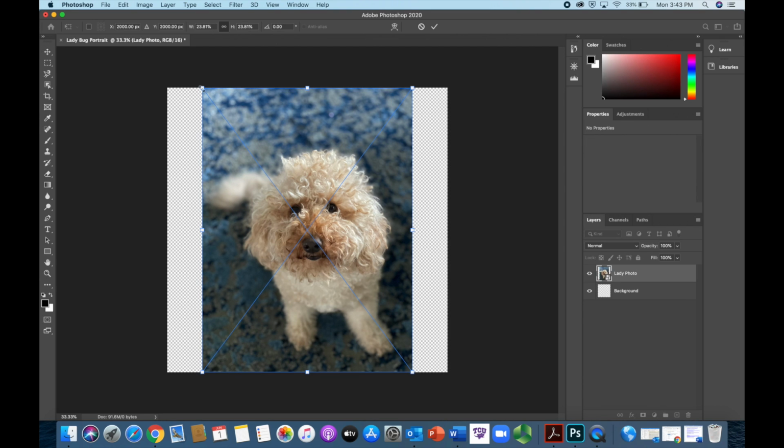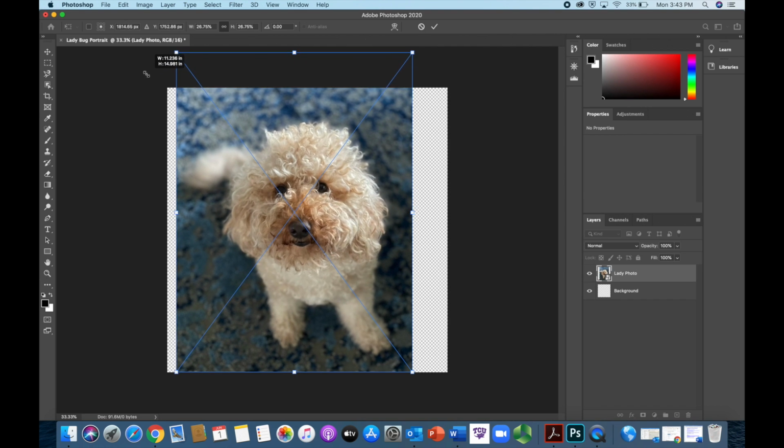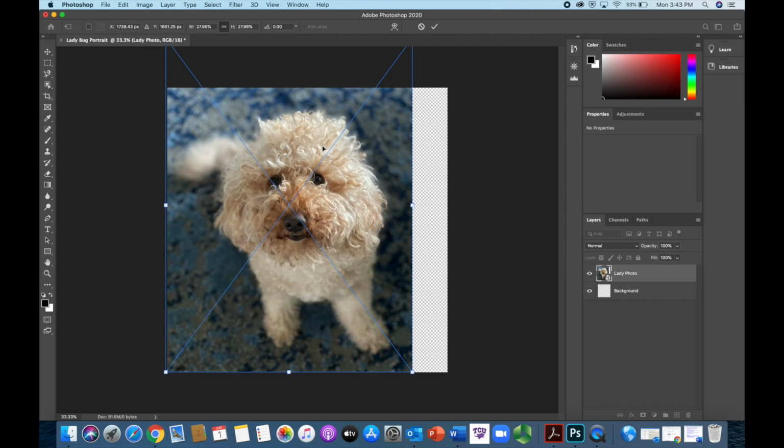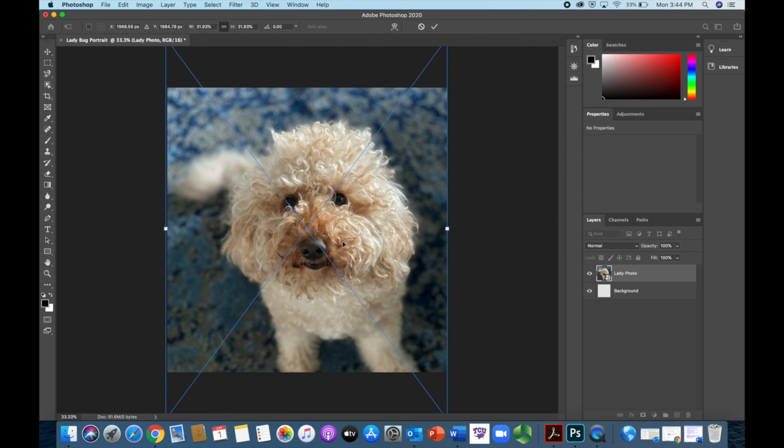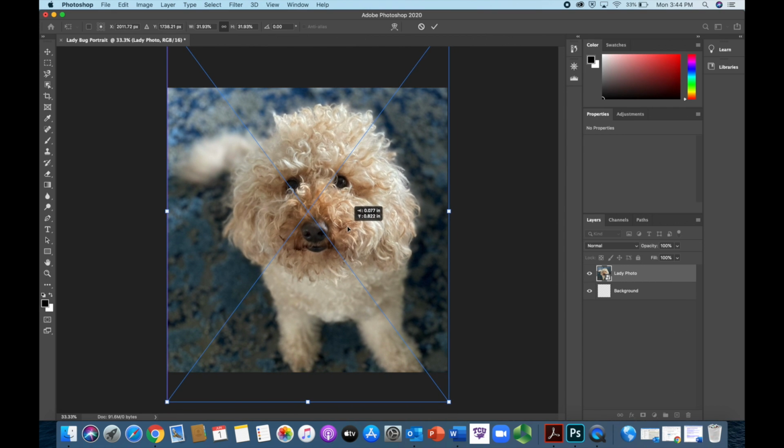You can adjust the size, the width and the height of the photo, but it needs to stay within this transparent background because you want to make sure that you're staying in that 1:1 ratio. And then you can move it around.